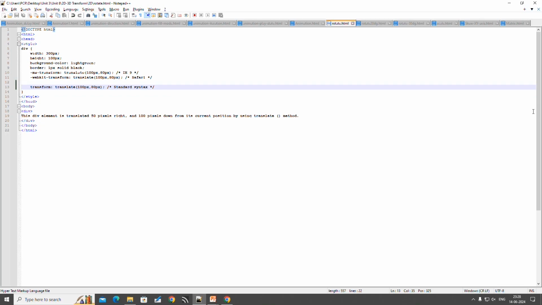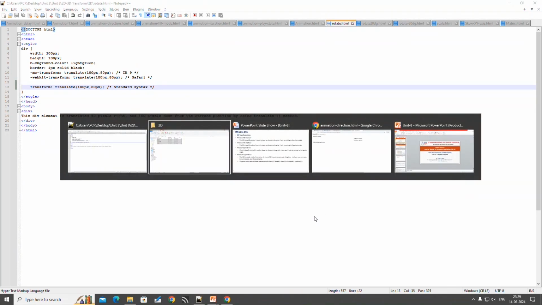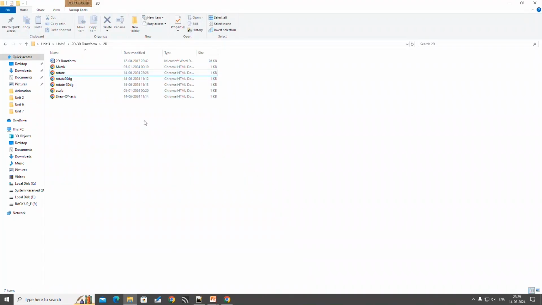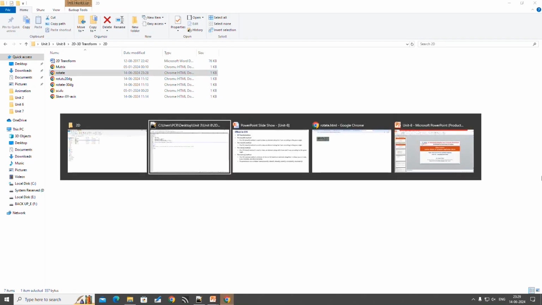Let's try to run it to understand it. See here, it simply translates from 100 to 80 pixels.